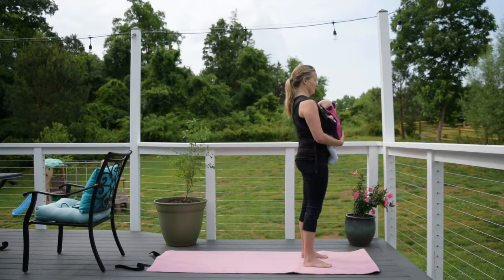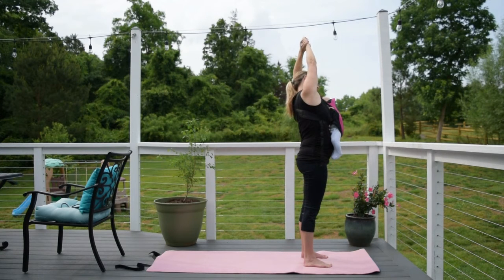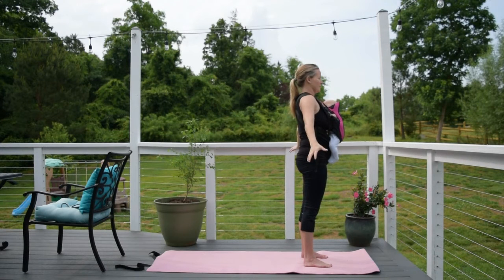You're standing at the top of your mat. Reach your arms up overhead, grab onto your left wrist, and just gently lean over to the right. Just a gentle side stretch. And come back to center, grab that right wrist, lean over to the left. Come back to center, release those hands down at your sides.